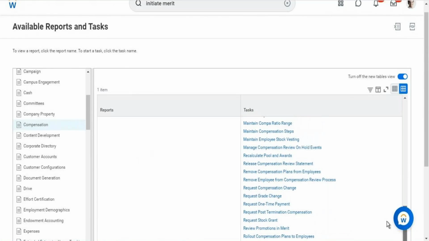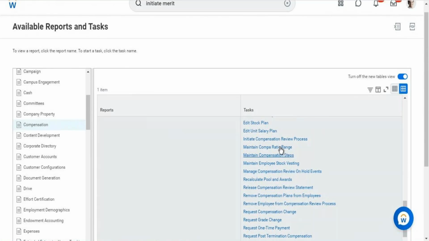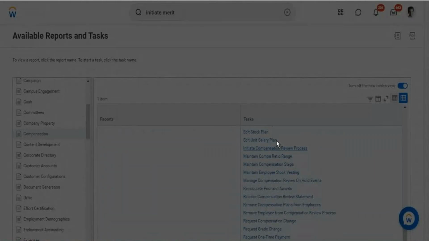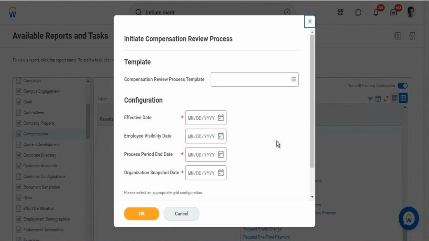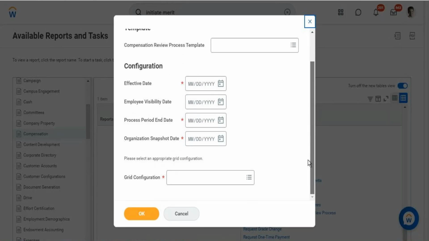Let's see what are all the options we have here. Initiate compensation review process. They have renamed it, I believe. So we have template, effective date, employee visibility date, grid configuration.